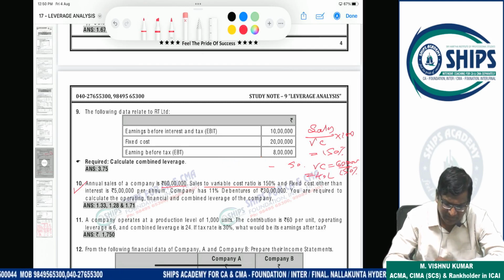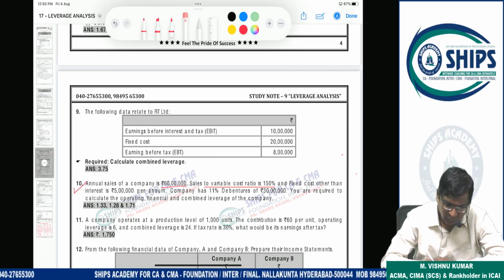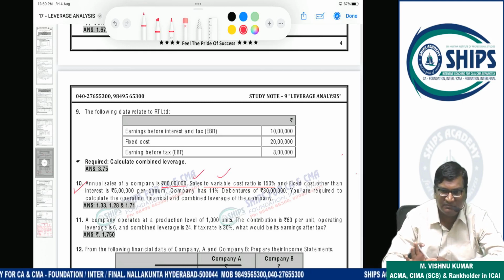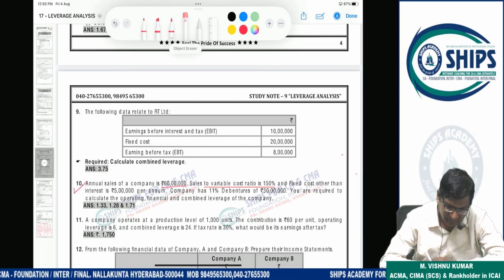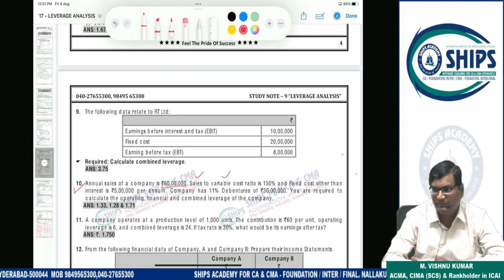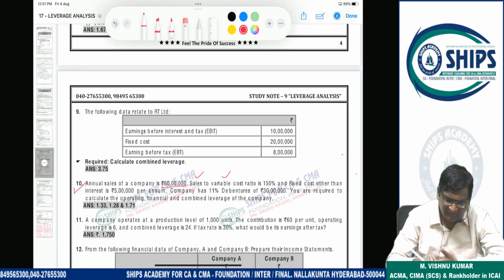Very simple. Whenever ratio is given between two variables, if the word 2 is given, this first variable is numerator, second variable is denominator. Whenever ratio is given and between two variables the word 2 is given, before 2 will be numerator and after 2 it will be the denominator. In that way you should understand. See, any type of ratio they can give in the question. So very simple. Before 2 numerator. After 2 denominator. That's it.